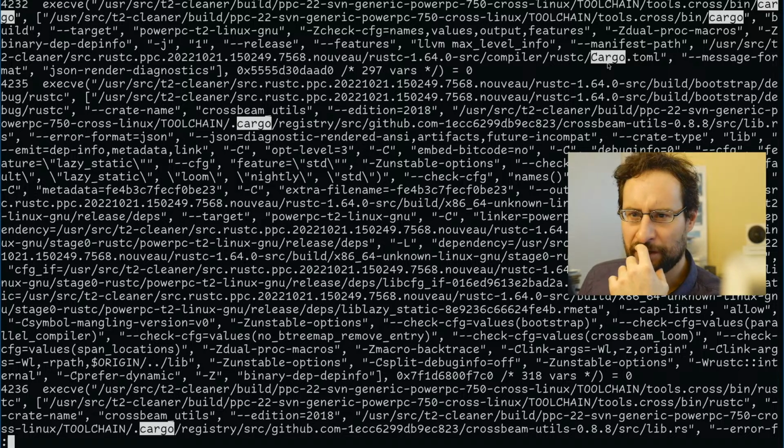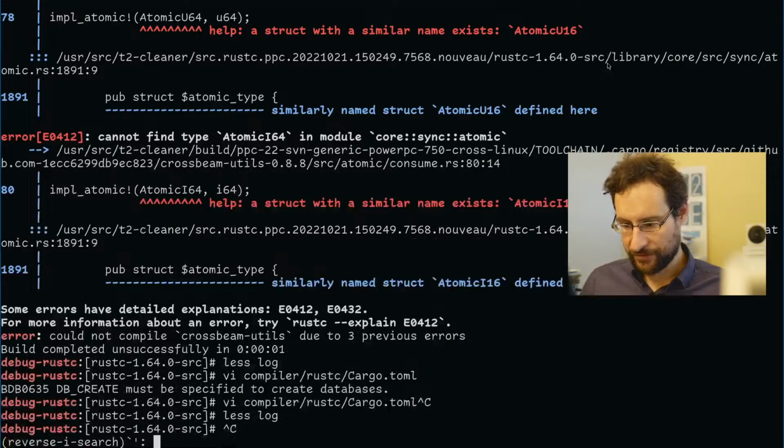it looks like it's running cargo build, target PowerPC, check and stuff. J1 release features, manifest path, rusty, or does it still, because it's a manifest, crazy stuff.